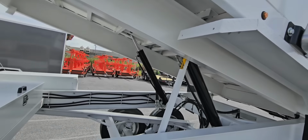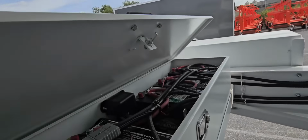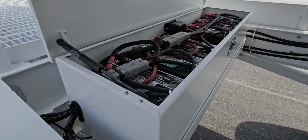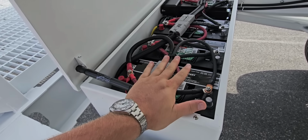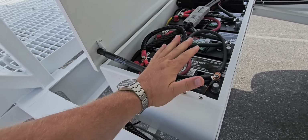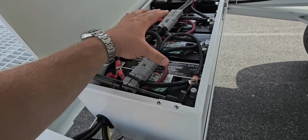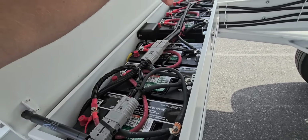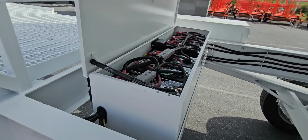Perfect. That'll work. So, in this box, that is his battery bank. So this is 6 Mulch Mate batteries. These are Deca batteries. You get this massive charger here. So this has a 3-bank charging setup. So each bank charges 2 batteries, 2 batteries, 2 batteries, all in here. This is going to give you a 200 yard capacity for mulch setup.